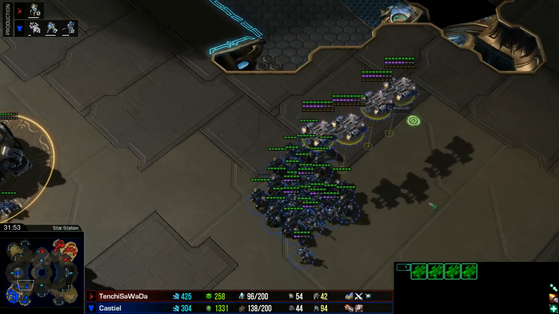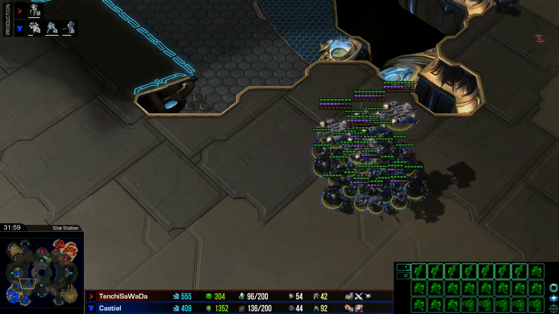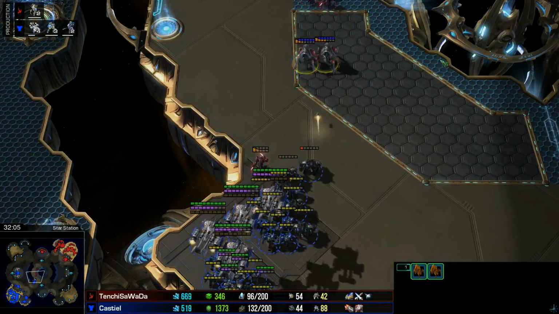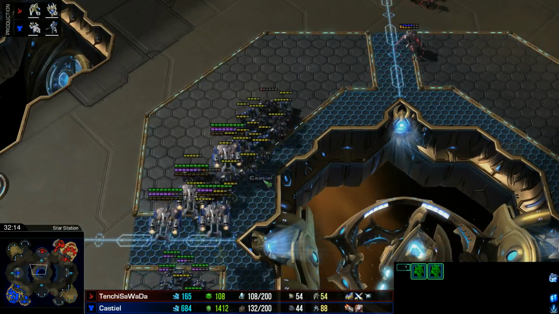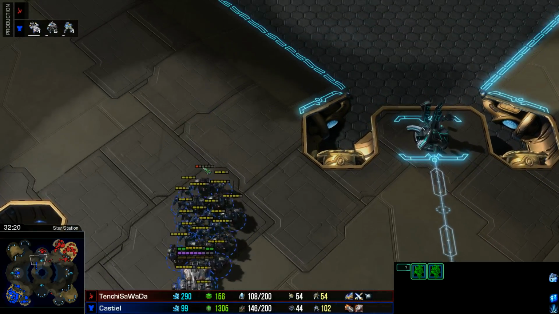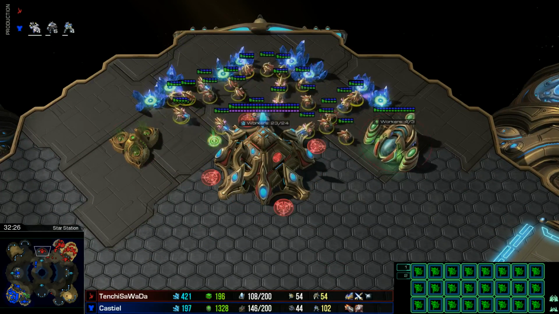And again, just a nice little reinforcement ball is in the back here. 136 to 96 supply right now. And yeah, Tenchi sees this reinforcement and is hightailing it out of there. He has a chance to bait Castiel into these storms again though, and it looks like he's not going to be able to do that. Castiel's probably going to want to kill off this base as soon as he possibly can.